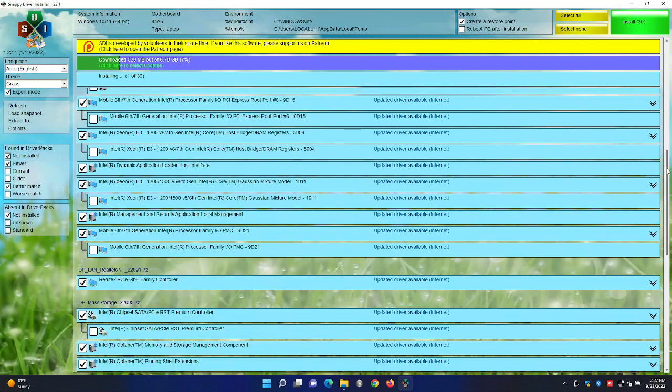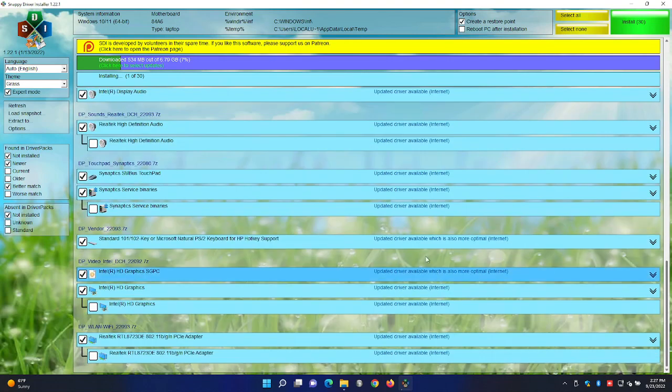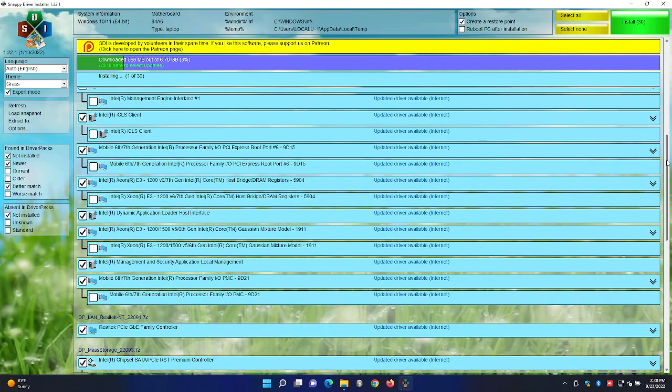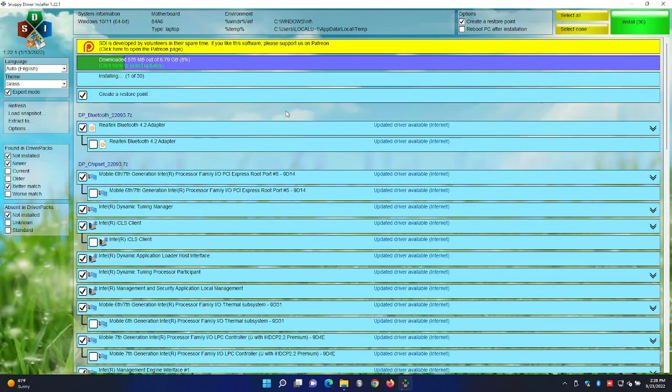Back in the day, you had to look up the hardware ID and then Google it and then make sure you found the right driver for it. This just automatically IDs it for you and just goes out to the manufacturer and downloads it. Very good, easy process. This is a great utility.